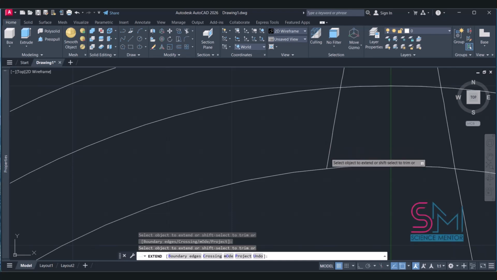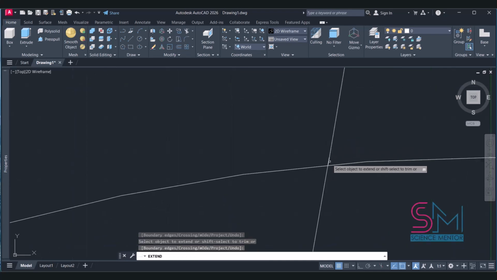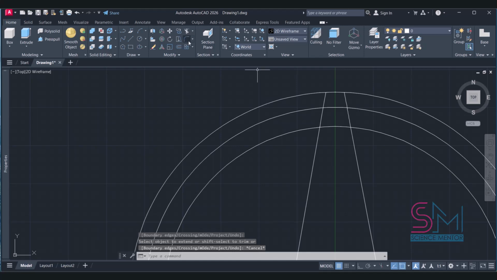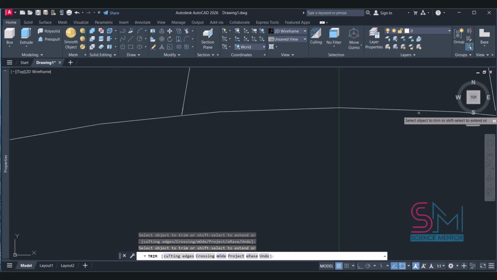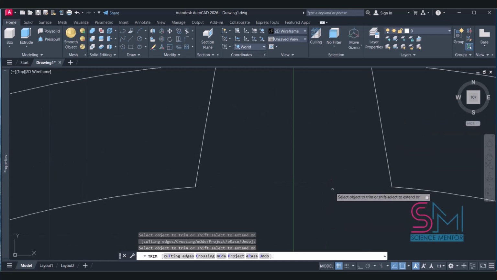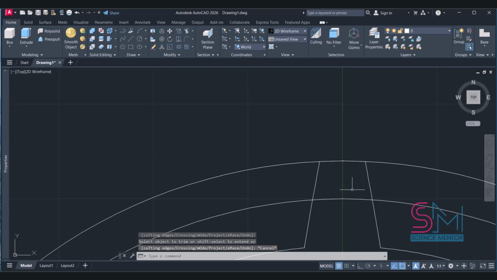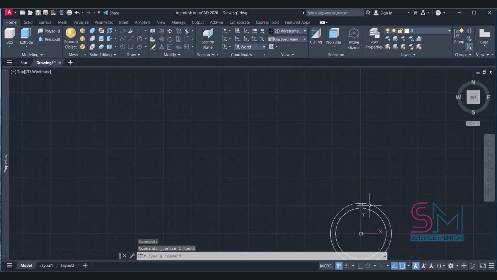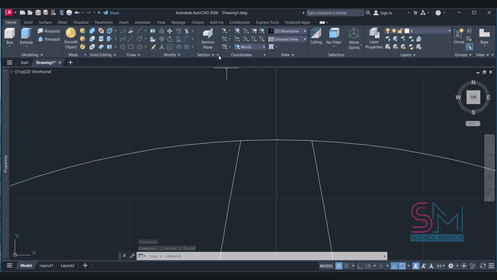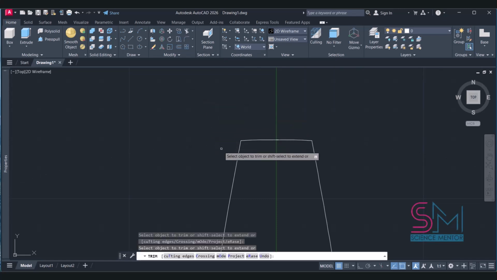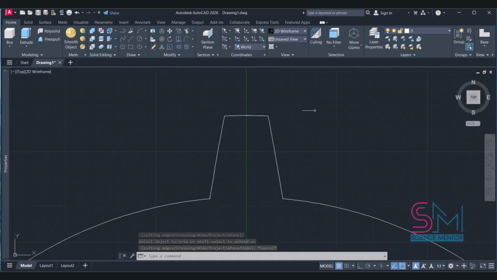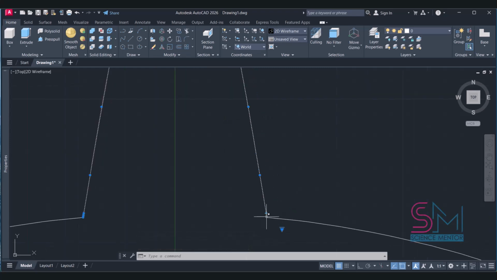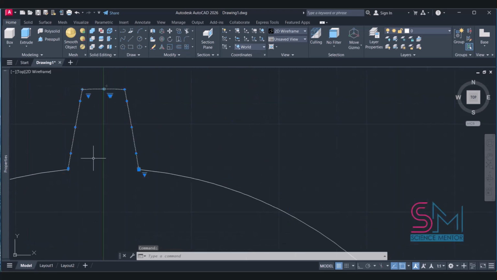Now that the 2 outer circles are no longer needed, I delete them. I select all the parts of the tooth and use the join command again to form one solid shape.